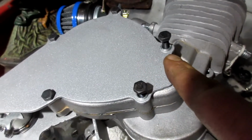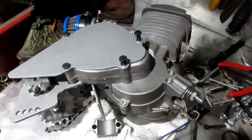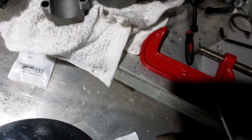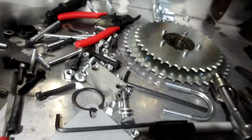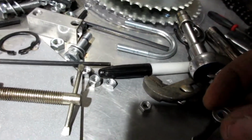Just an update, I think I would go with a 30 millimeter long, or put 2 washers, because I am bottomed out all the way to the bottom, so what I'm going to do is put a regular washer, and then, here it is, I'll show you. First I'm putting a lock washer, and then a regular washer. Same thing on these 2. If I would have known, I would have got 30 millimeter long instead of 35 millimeter. Oh, you live, you learn.